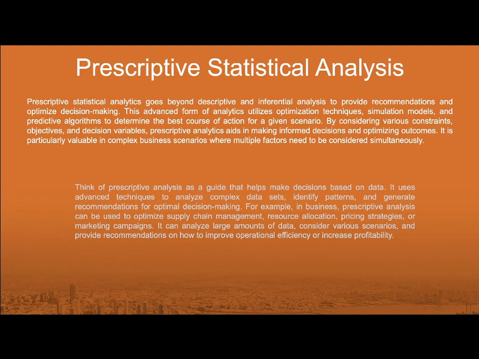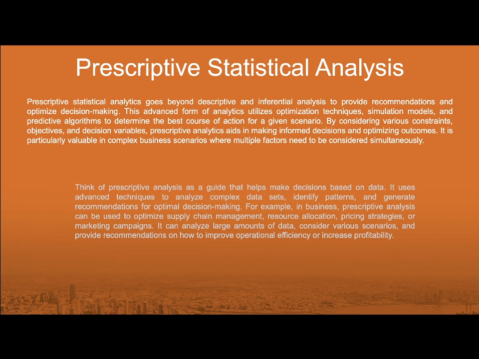And the last one is the prescriptive statistical analysis, which is actually an advanced form of analytics. It uses optimization techniques, simulation models, and also predictive algorithms to determine the best course of action for a given scenario, as if you are doing decision-making support analysis. Okay, think of this as the example.